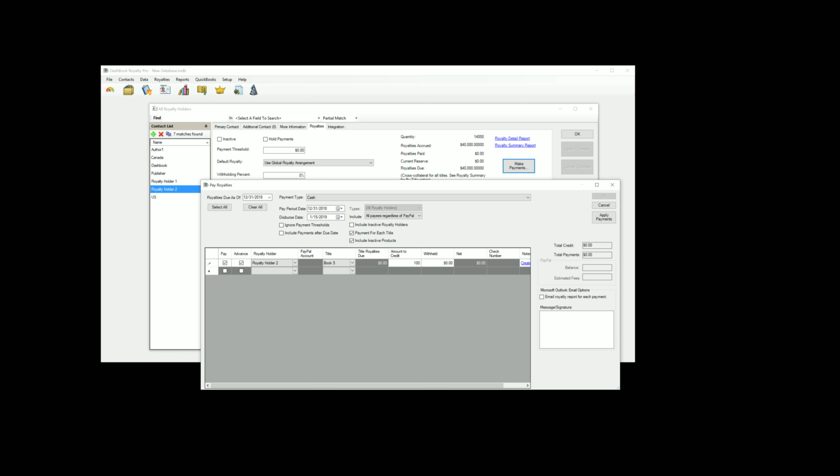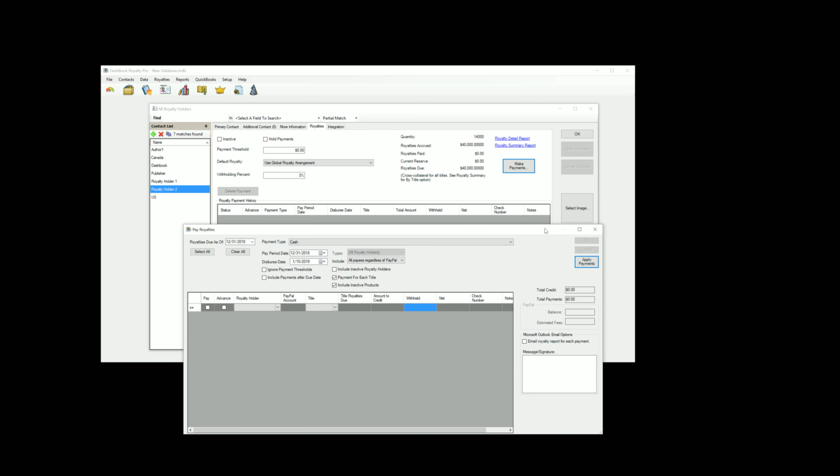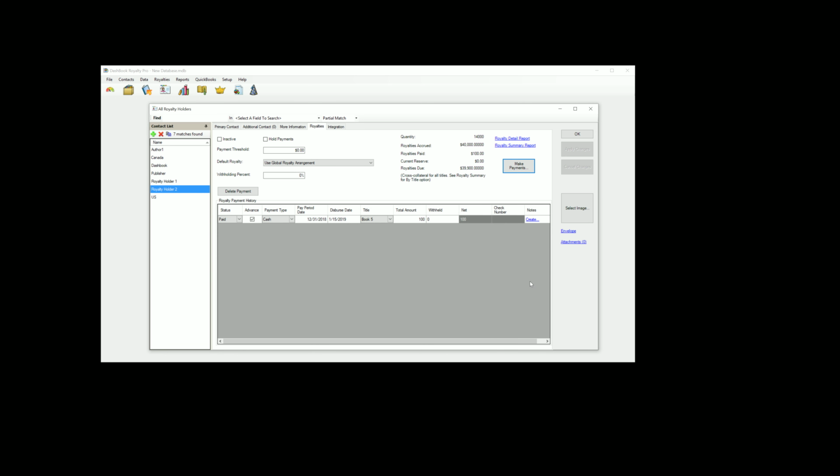And so then I'll put in the dollar amount. I'll hit apply payments. At this point it disappears, but if I close this screen, I can go back and see that I now have an advance for $100.